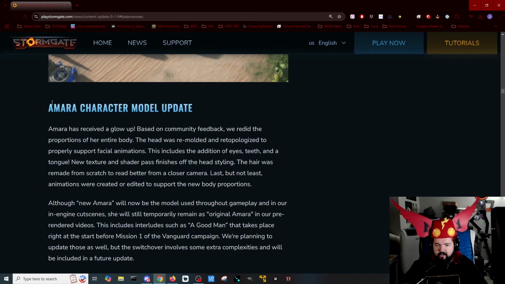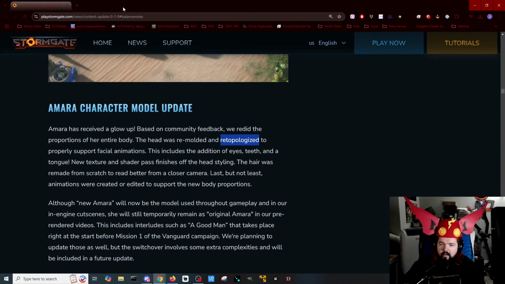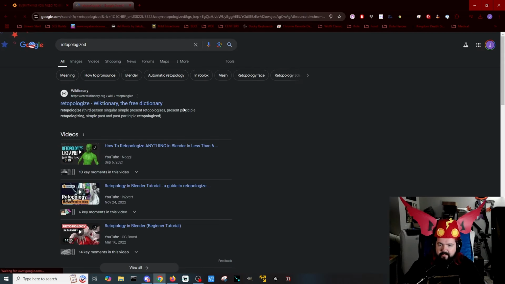Love it. Amara character model update. Amara has received a glow up. Based on community feedback, we redid the proportions of her entire body. The head was remolded and retopologized. Okay, come on, guys. What the fuck does this mean? What the fuck does that mean?